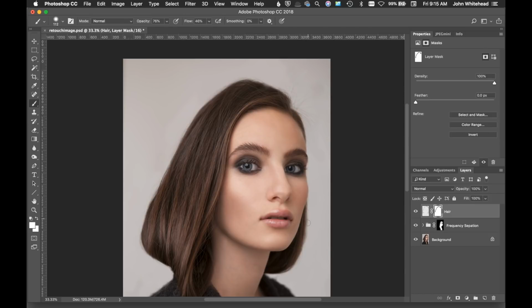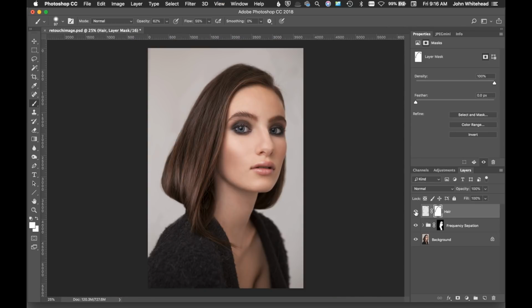And then we're going to come down here. We'll go over that. That's just bringing back some of those hairs so the edge looks a little bit more realistic. Alright, so this is what this looks like. You can see we kind of have just cleaned up that hair. We can go in here and refine that and fix that. We're going to have to probably go and clean up some of this hair and straighten that as well. Notice we've got some weird bumps here now. So that's pretty normal that you get stuff like that. We will take care of that later, and I can kind of fix that area and smooth it out and make it look better.